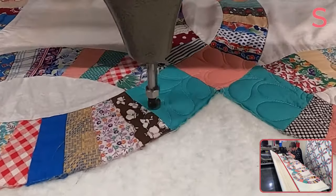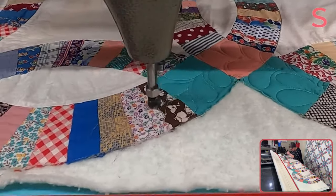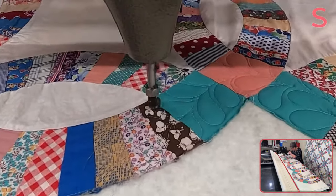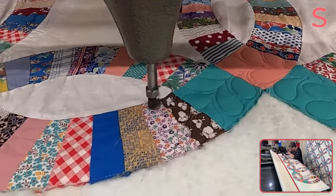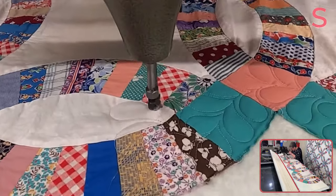And in that class, I explore this design in great depth, from making the individual feather plumes to how I move across a quilt with it, how I turn corners with it, all those things.